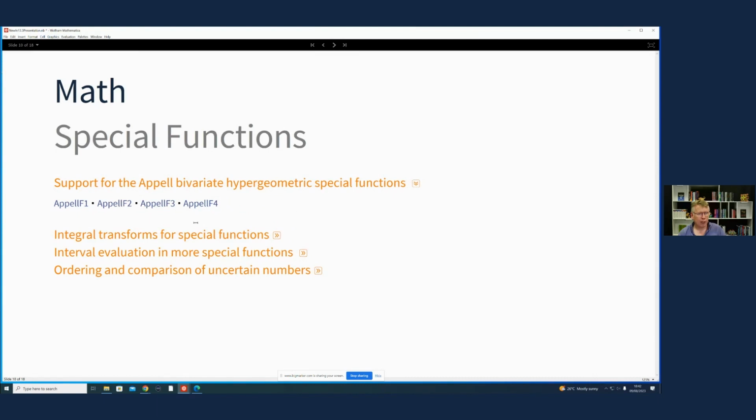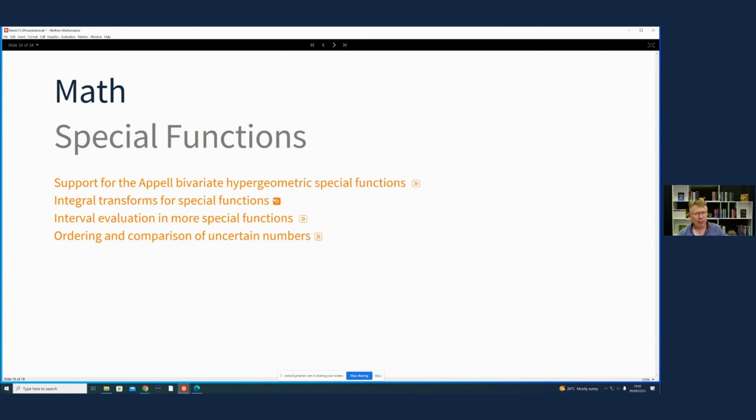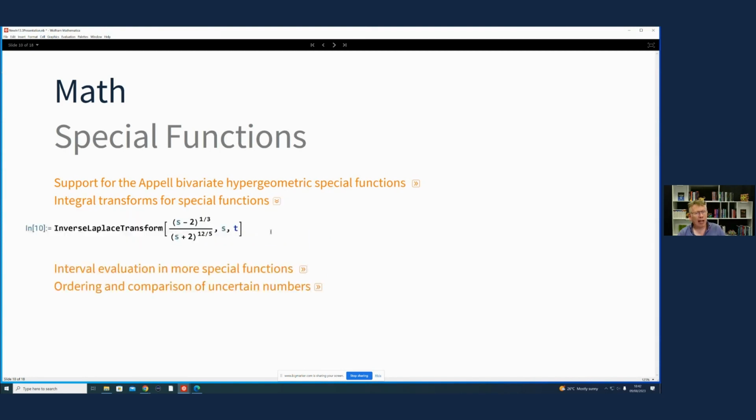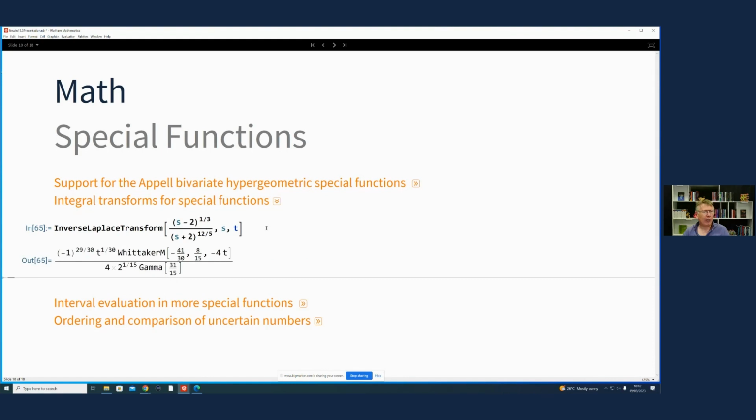So these 4 new functions are now at the top of knowledge of special functions. Of course, if you're in maths or physics, you might care about them in their own right, but a lot of what we want to do is to power other functionality. And one breakthrough we've reached now is being able to use all of that knowledge on special functions to do things like this inverse Laplace transform.